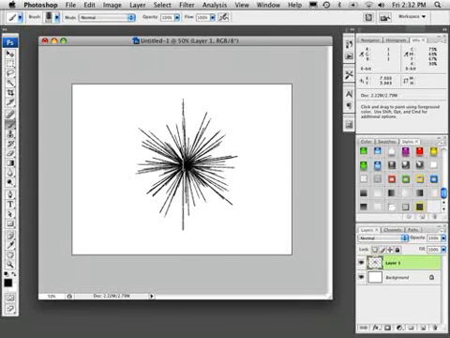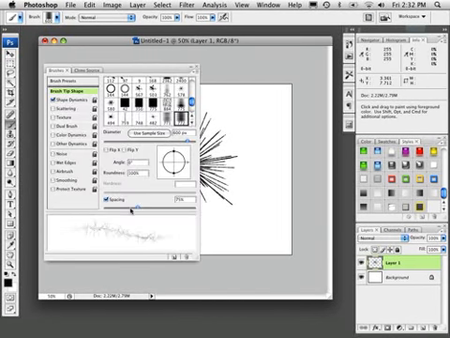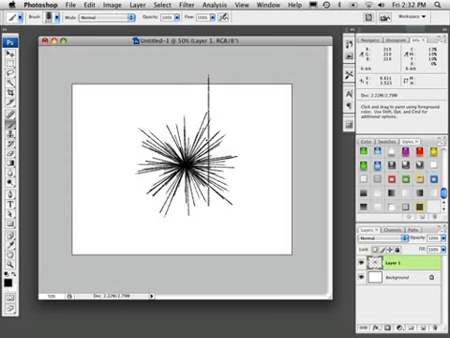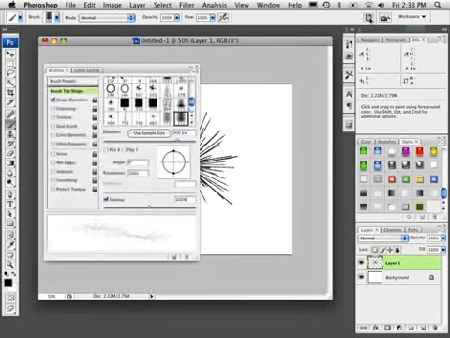So we've got that in place. And then I was thinking, you know, we want to see some cracks going in between these. So let's go back to the brush options and increase that spacing to about 100. And just as we did a moment ago, I'm going to make that brush a little bit smaller again using the left bracket key. Now, as we did a moment ago, I just made very, very small circles. This time I'm going to spiral out into bigger circles, and notice, make that brush a little bit bigger, and I do need to increase that spacing quite a bit. Let's take it to about 200.